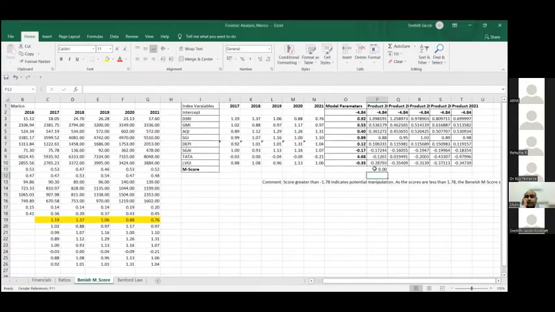What happened? It should be P2 to P10 only, no? You have selected P11 also. Change it to P10 in the formula bar, P up to P10. Now enter. Okay, so that is the M score. Now pull it sideways.